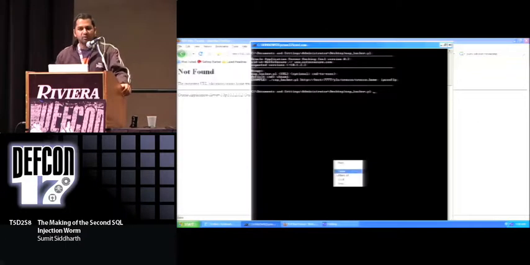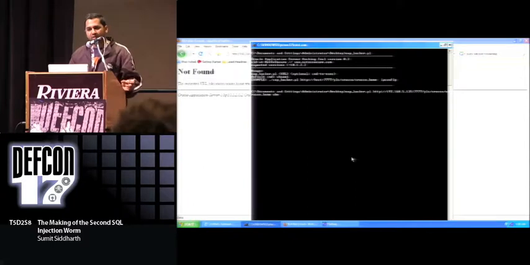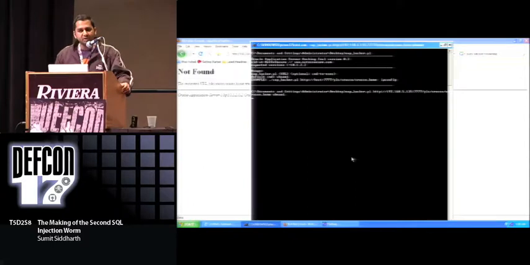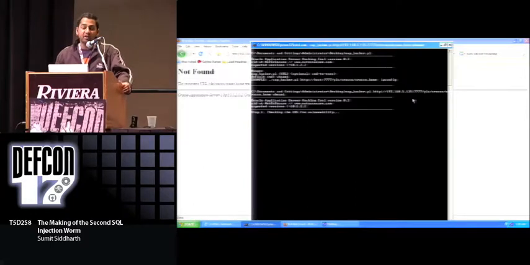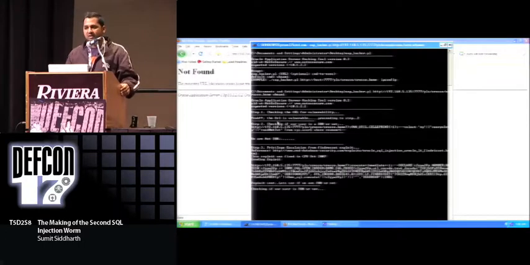and you give it the OS command which you want to execute, in this case maybe ipconfig or whatever. It will first check if the URL is vulnerable or not. If it's vulnerable, it will check the current privileges, whether you are DBA or not. If you're not DBA, it will launch a series of exploits and eventually give you DBA access. Once you have DBA access, it will build up a Java function with which you can execute OS code.